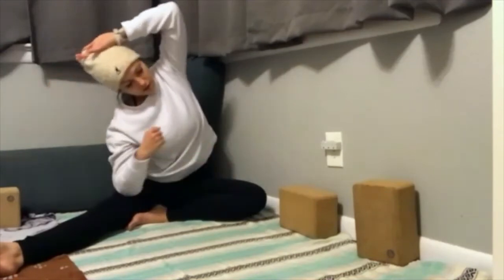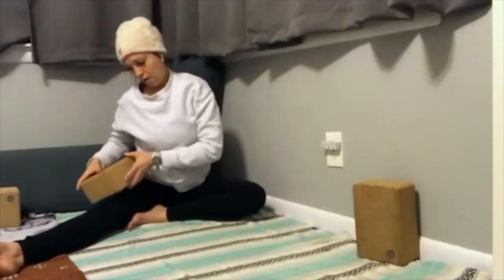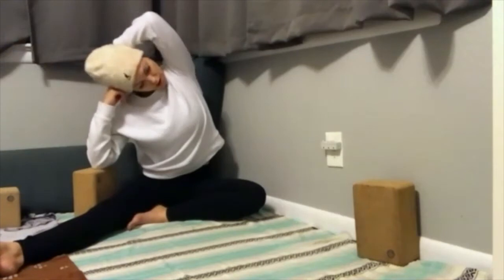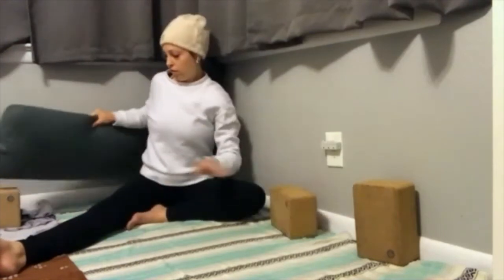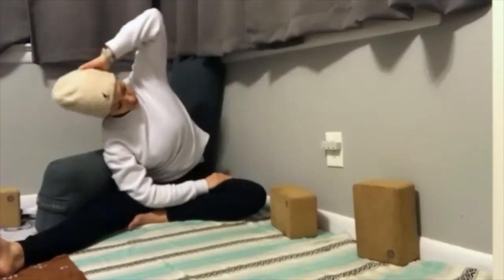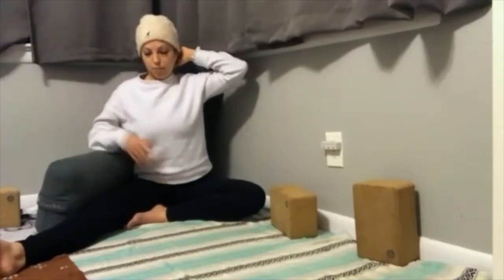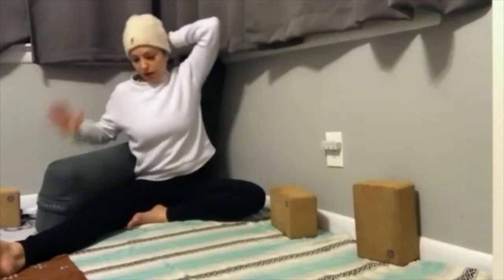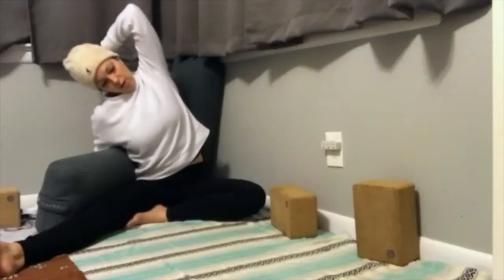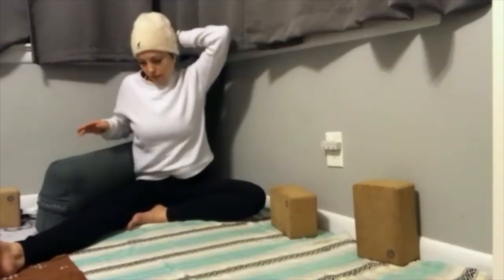Maybe you make a fist, have that elbow on the thigh and relax your head here. You could put a prop on top of the thigh or outside of the thigh. A tall block can be nice. Or a bolster. And if you're moving directly to the right, if there's any tension with a little twisted variation, with the crown of the head reaching towards your foot, then just moving directly to the right, so in line with where your hips are placed. You can plant your palm on the ground for support and then relax your hands. So having something under the armpit can be nice to really have a grounding sensation, or just something under the forearm.